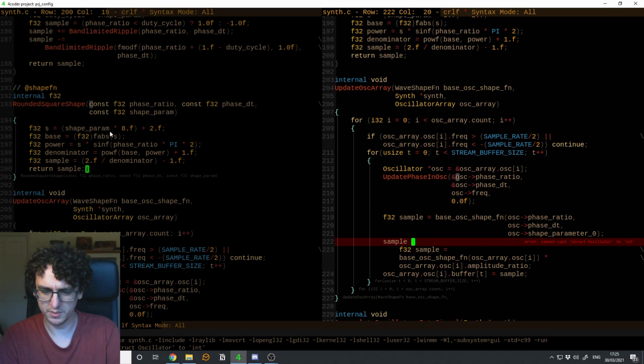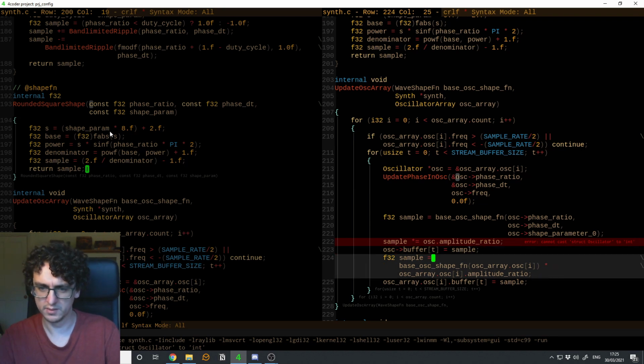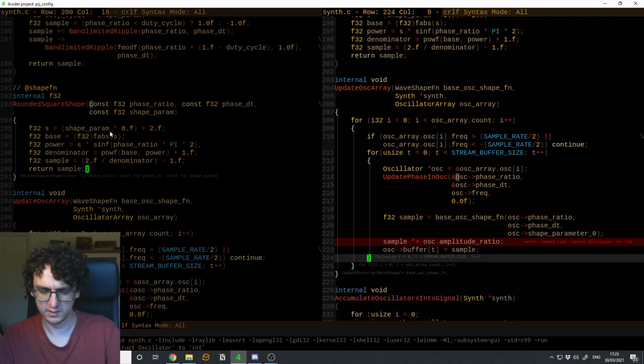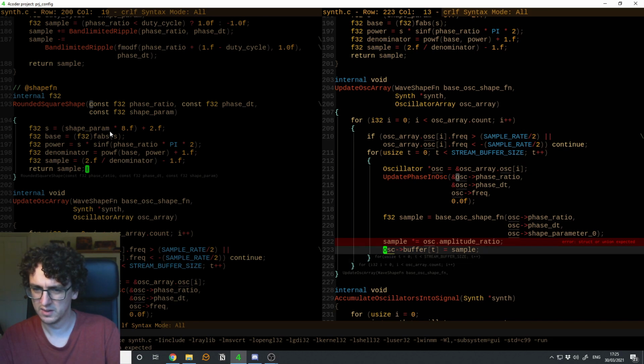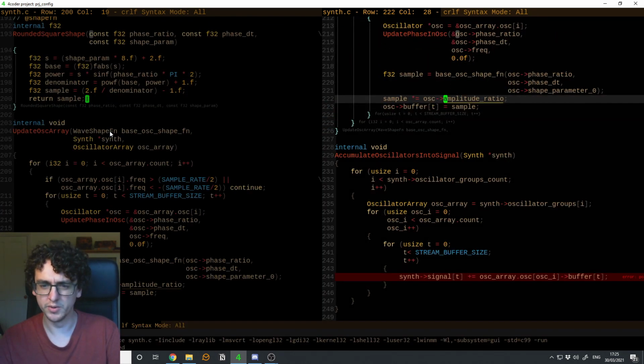Then we do sample times equals osc.amplitude ratio, and then osc.buffer t is equal to the sample. Ooh. 244 pointer expected.